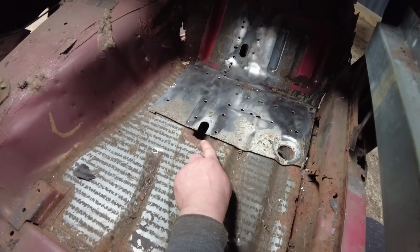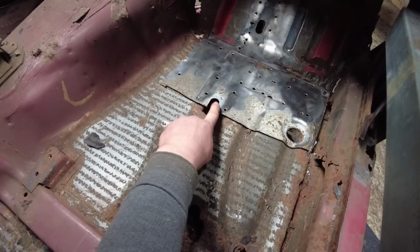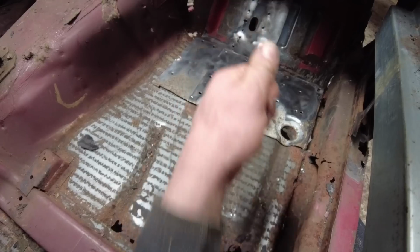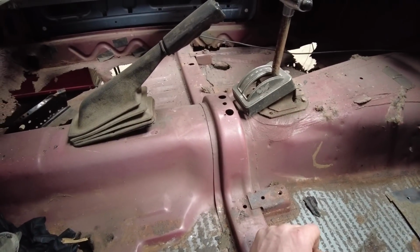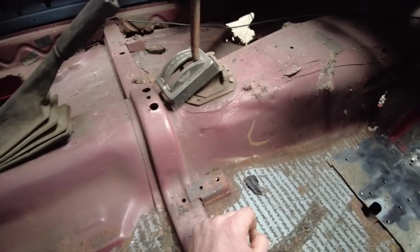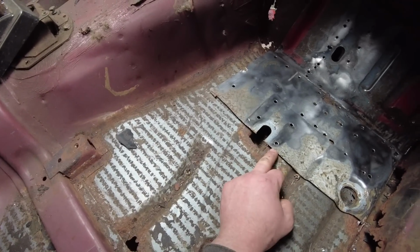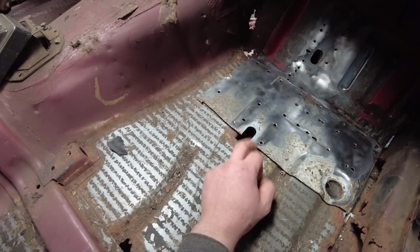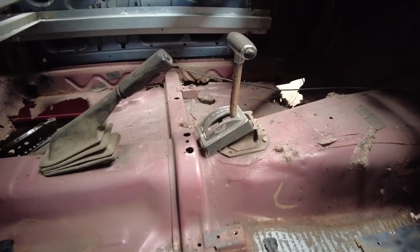I'm going to have to extend it out just a little bit, just to cover just here. I've then got to make the recess that has the bung. It has like a cap in the hole. Because I am replacing the whole floor pan on the passenger side, when I have a look, if by any chance the piece I need to extend that is decent on that floor pan, I'm going to cut it out and then add it in here. But that's only because I am going to be replacing that whole floor pan on the passenger side.